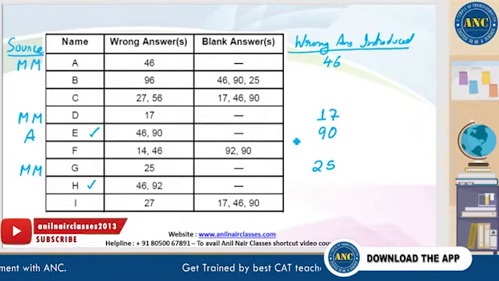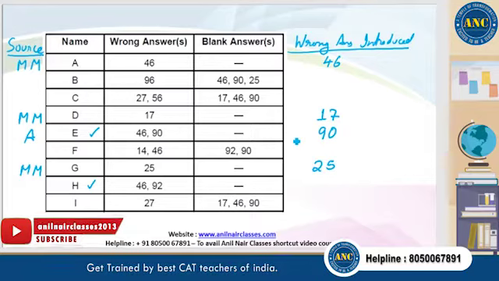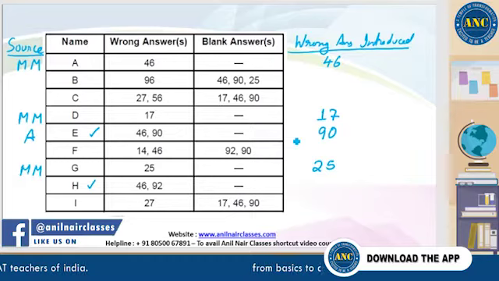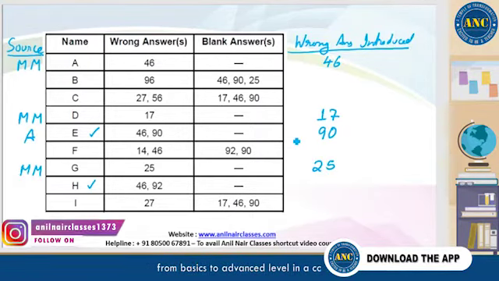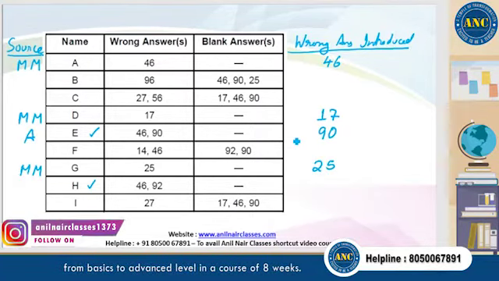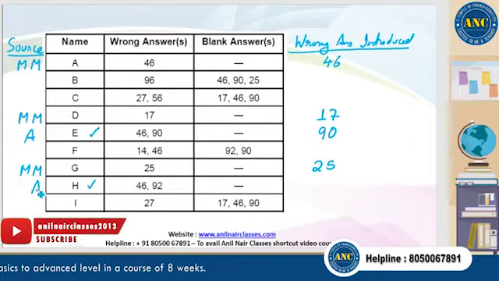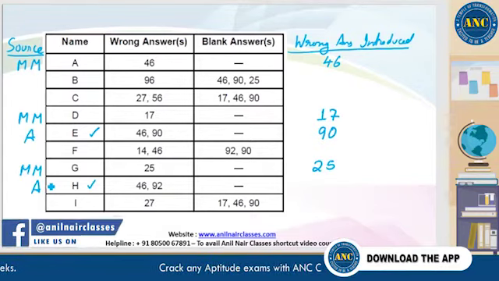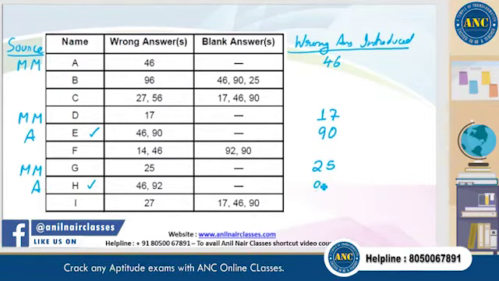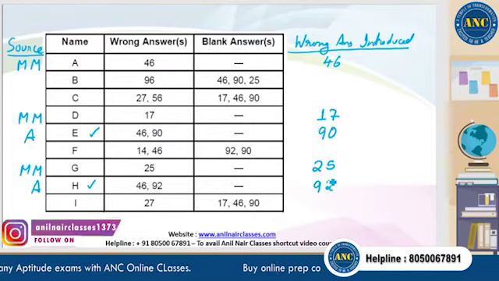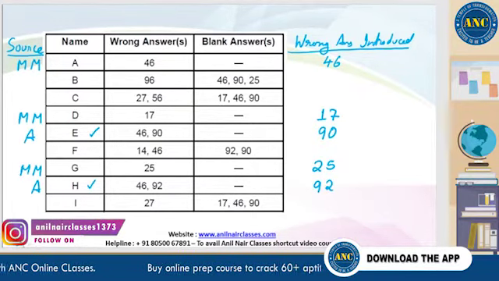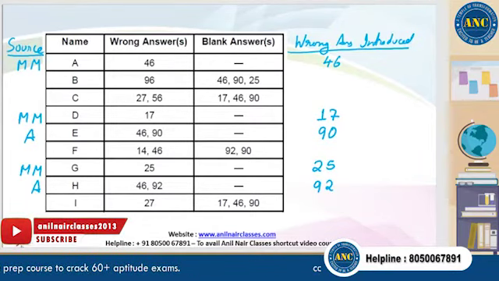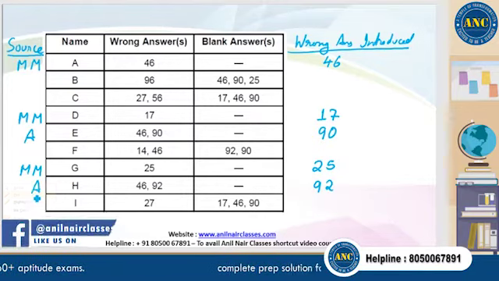Let's look at H. H has also got question 46 wrong and question 92 as well wrong. That means the source for this person should again be A. Can we say that? It could again be A, because you have copied from A and 46 would have been wrong, but one new question you've got to introduce, that would have been 92. So out of the 9, we have finished 5 of them, there's just 4 to go, and I think that's a pretty easy bet from here. That's a pretty simple question to work from this.